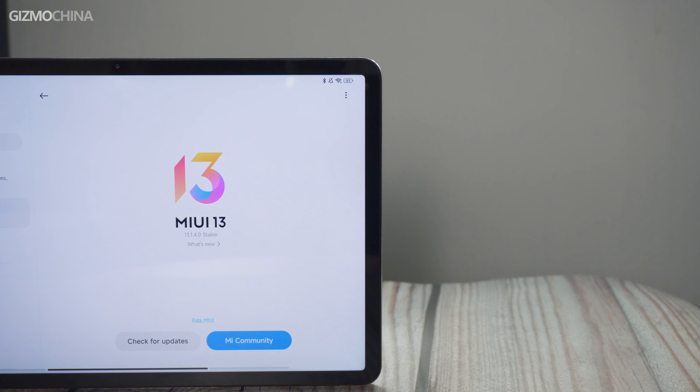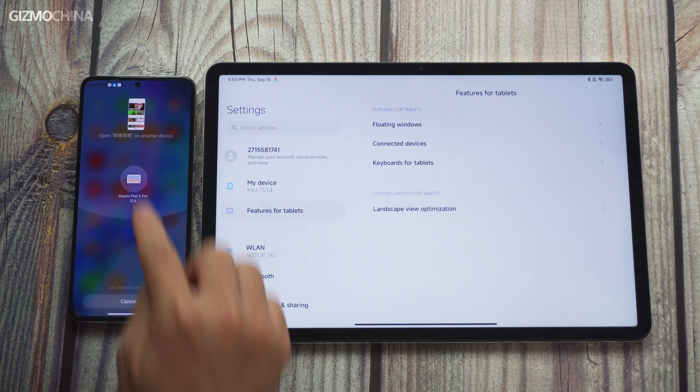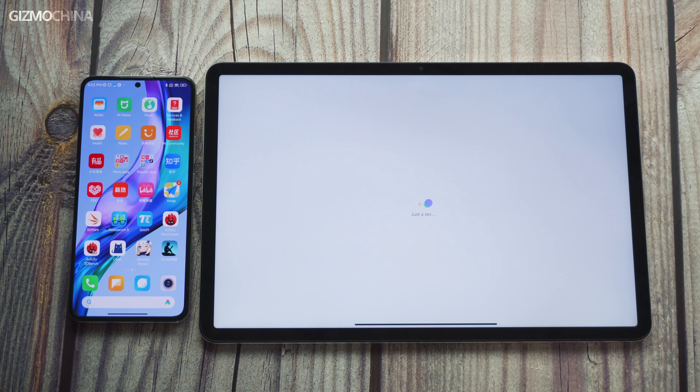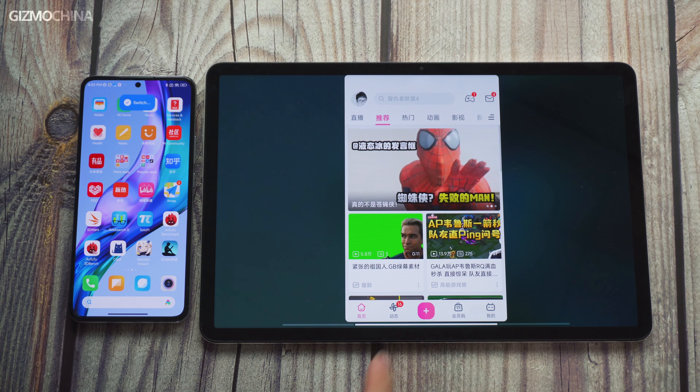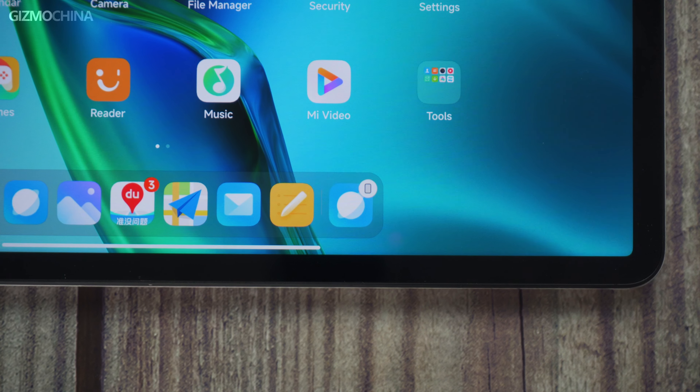In last year's review, we thought that incomplete MIUI was a stumbling block for the Mi Pad becoming a well-functioning tablet. After one year, Xiaomi finally launched MIUI 13 for Pad — but can it really shake up the iPad this time? Probably not. Xiaomi still lags behind the competition in tablet OS design. That said, MiShare illustrates the concept of the tablet as a third screen well: you can have apps on your phone seamlessly run on the tablet display, even if the application is not installed on the tablet.